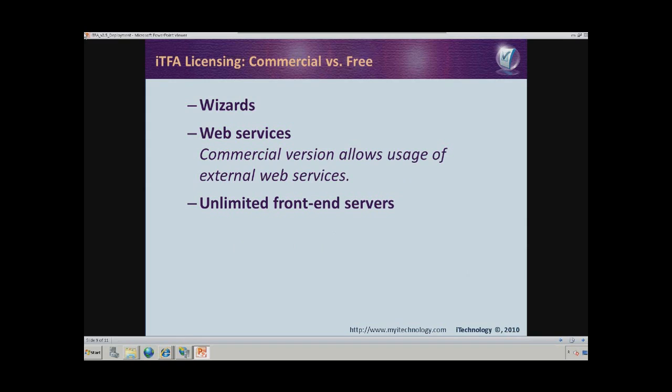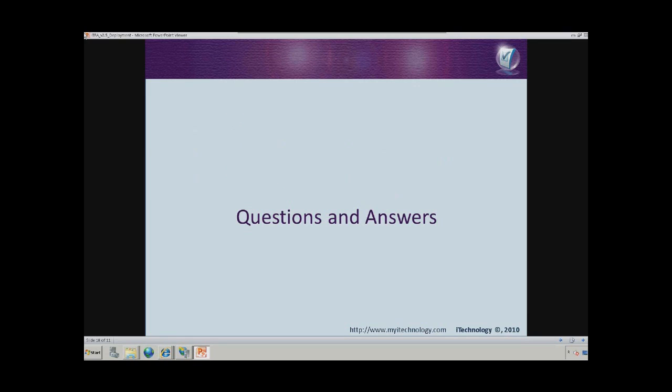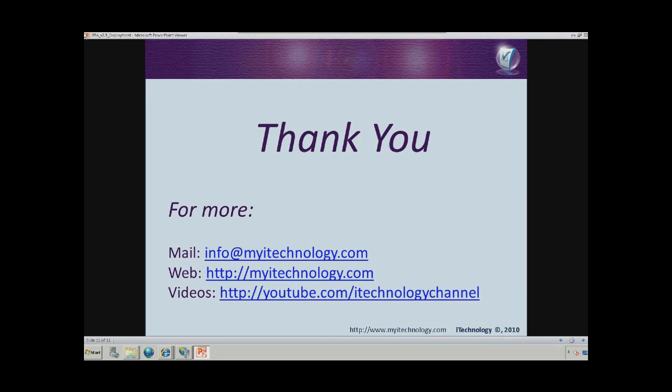And as I said at first, iTFA 2.5 comes with two different versions, commercial and free. The main difference is that with the commercial version you get the wizards. With the commercial version you get more operations over web services. And you can actually use web services that are not local to the SharePoint machine. And the most important difference between the commercial and free versions is that the commercial version you can install on multiple front-end servers. About the licensing, you can find more on our blog posts, at blog.myitechnology.com and on our website.